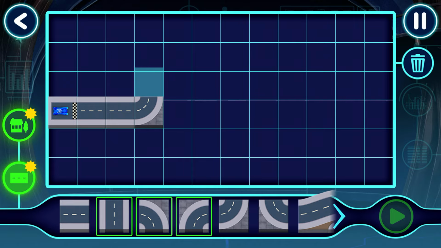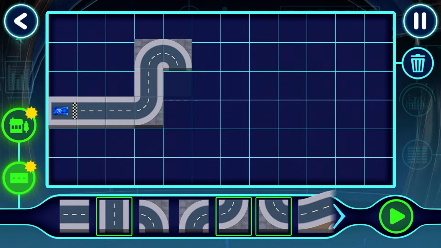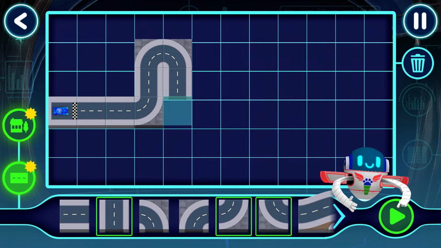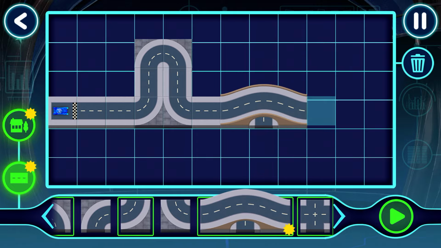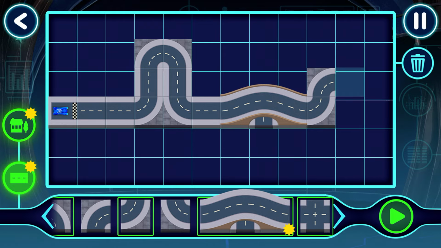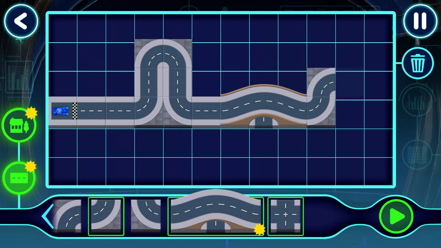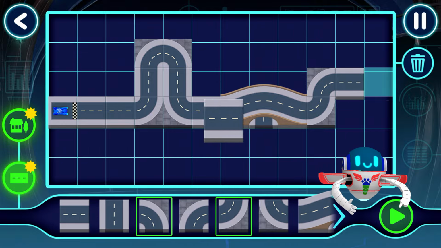You need to connect the track pieces. Tap this button to test drive your track. I can't wait to try this track. Tap here to test the track. Tap this button to test drive your track. Tap this button to test drive.